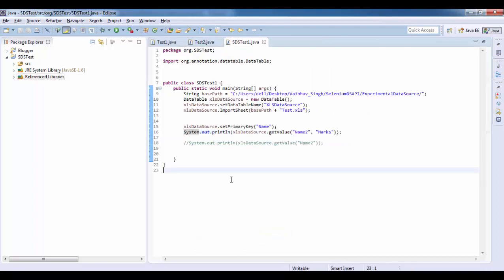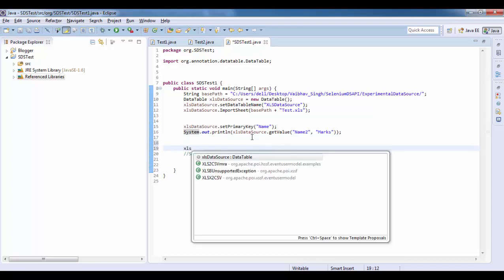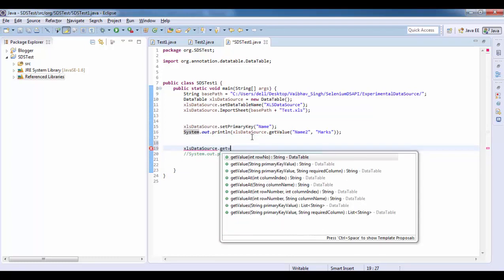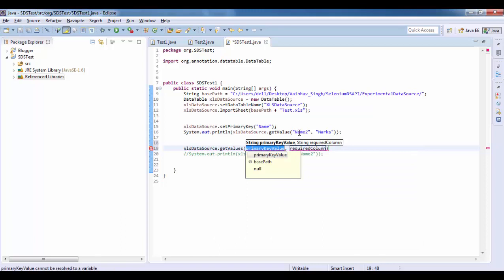Now I want to get all the values in the name column. So what we will do here, we can have the data source dot get values function, which will return me a list. So get values name. And here I will get the list of strings.